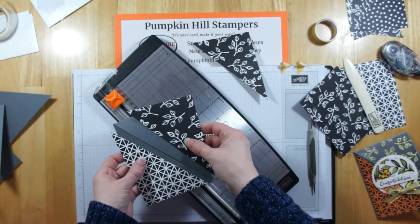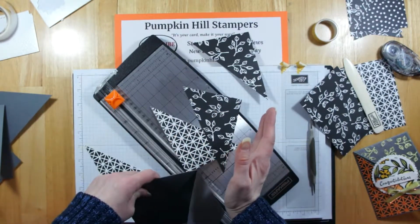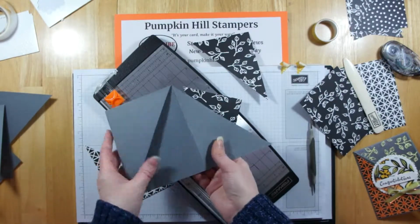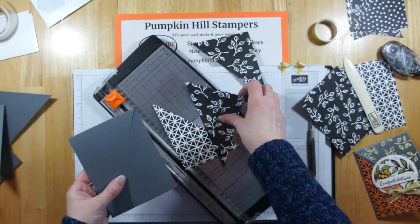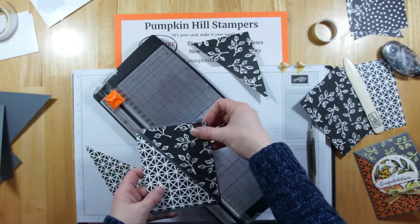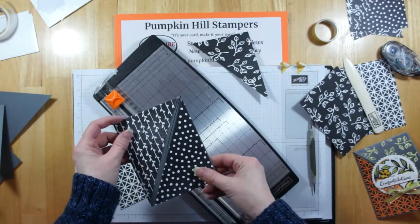Okay, good. Now, this is if you have a left hand card. So we did a right hand tilt for a left hand open card. If you turn it around and make it a right hand open card, then the way we cut the paper, look, it's not going to work. But what you can do is flip the paper over and it will work.